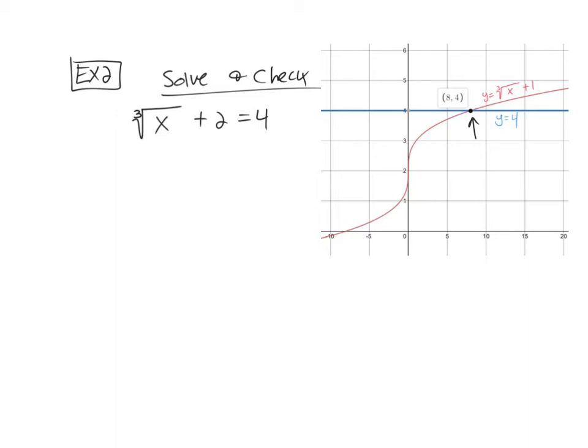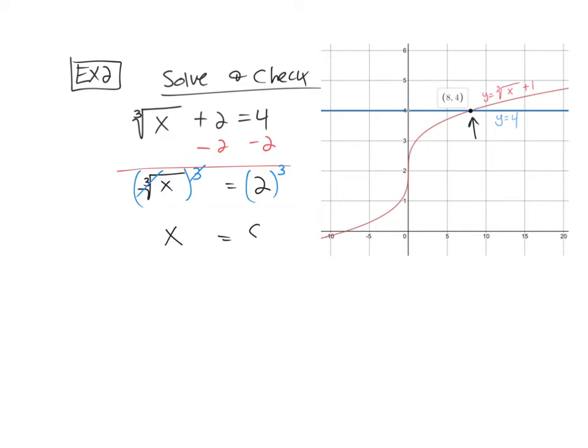So the first thing we're allowed to do, because it's outside, is subtract 2 from each side. So we now have the cube root of x is equal to 2. To undo a cube root, the inverse is the cube, so we'll raise both sides to the power of 3. The cube and the cube root cancel out, and we're left with just x. And I forgot to do it to the other side, dang it. 2 to the power of 3 is 2 times 2 times 2, so that's 4 times 2, so 8.